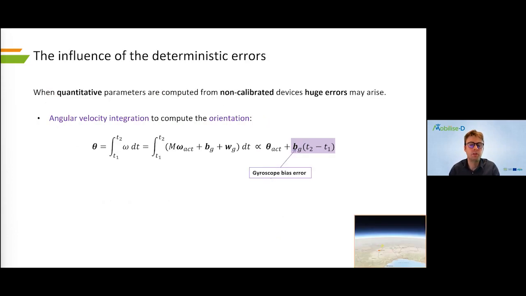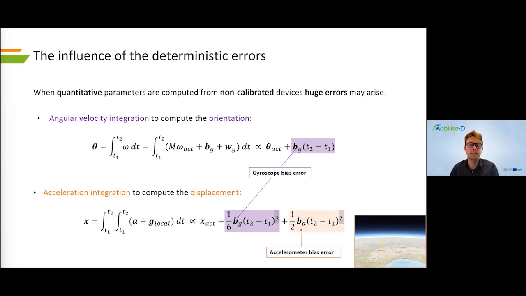Resuming the previous example, when the angular velocity is integrated over time to compute the orientation, the errors grow proportional with time and the amount of the gyroscope bias. But when we integrate the acceleration after having removed the gravity using the orientation already estimated, the orientation inaccuracy causes an error in the position estimate, which grows with the third power of time. In addition, also the accelerometer bias error strongly contributes to the final misleading estimate. Thus, it is fundamental to characterize each IMU to quantify the amount of errors which affects each signal.